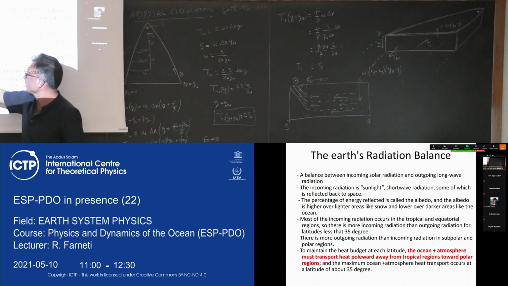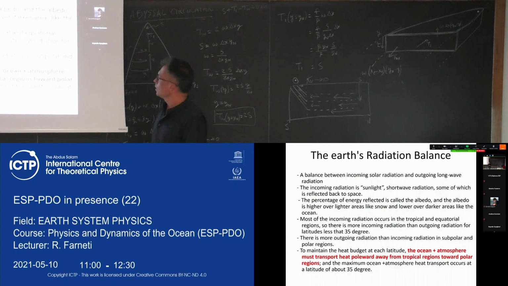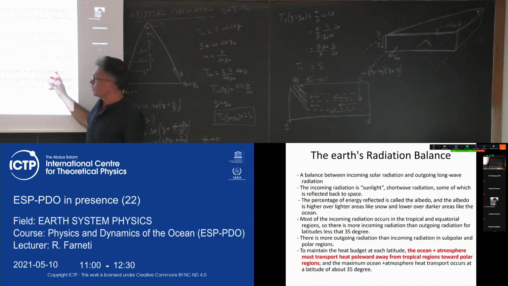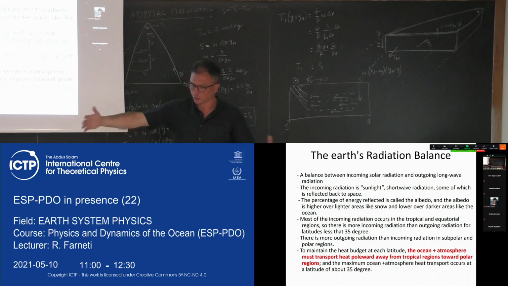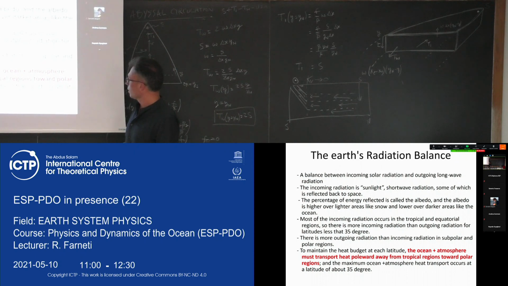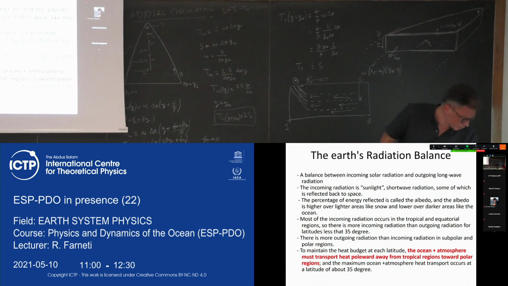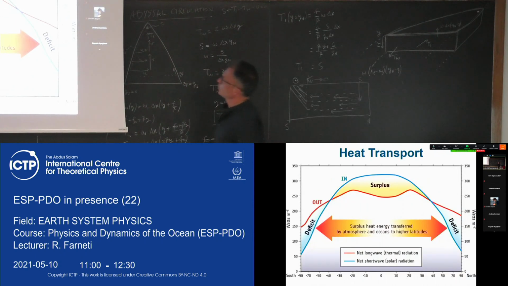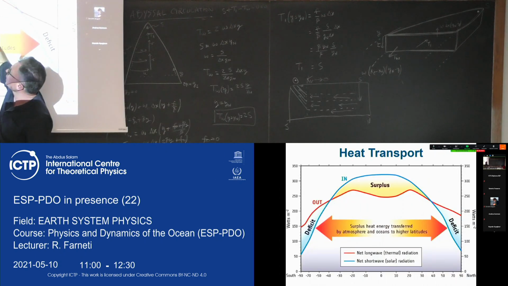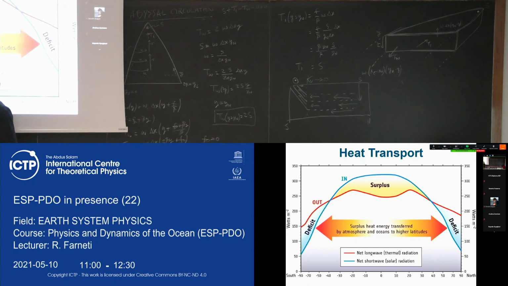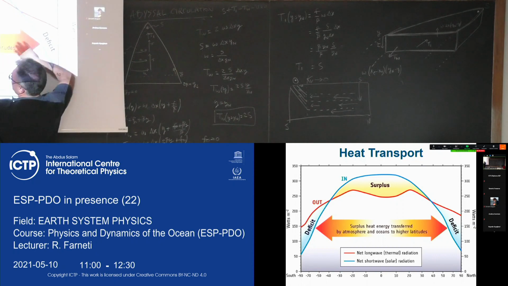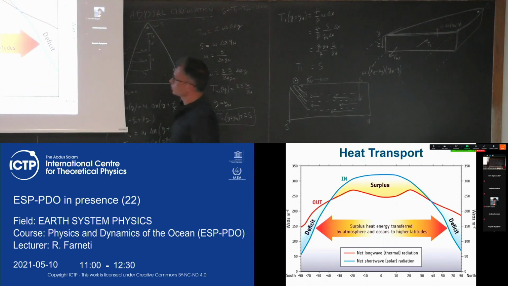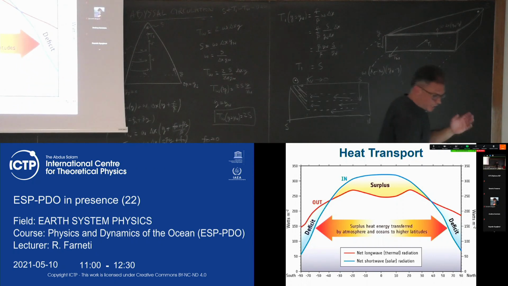Okay? So in order to maintain a heat budget at every latitude, the ocean, and also the same thing for the atmosphere, must transport heat poleward, from the excess heat at the equator towards the polar regions where you have the deficit. Okay. And so you have meridional transport of heat. In the equatorial regions you have more heat getting in than out, and in the polar regions you have more heat getting out than in. So there must be a redistribution of heat or energy by both the atmosphere and the ocean towards the poles in order to maintain the heat budget at every latitude.